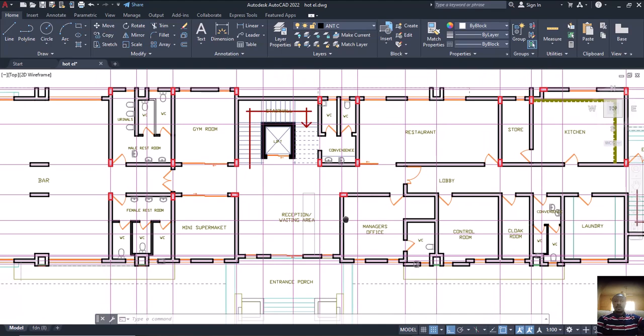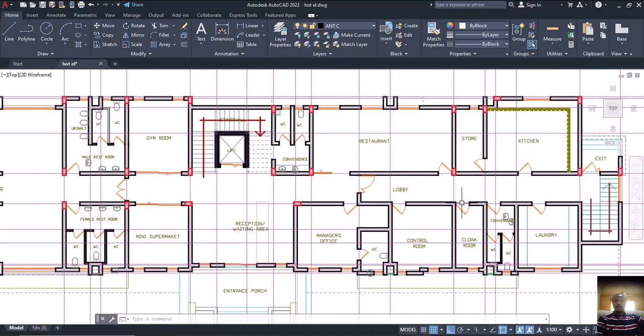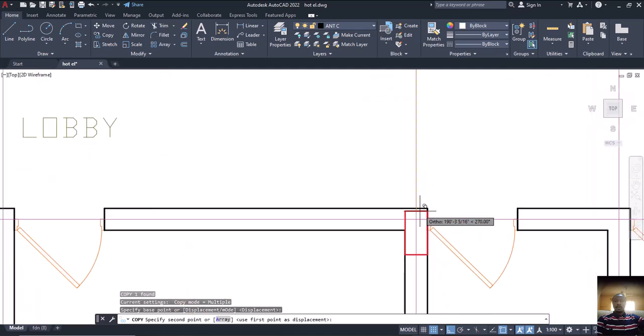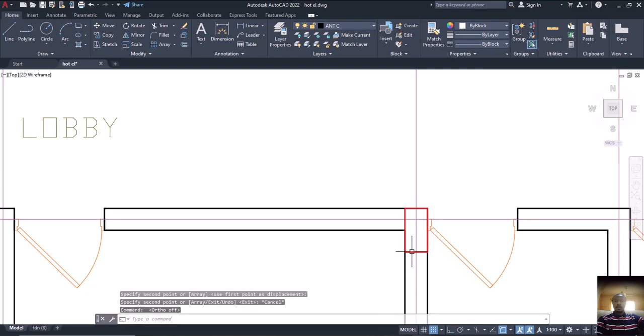Now around this place now, so which column? Let's continue with this one first. So I'll come here now, click on this CP. This is what we are doing now. Pick from here. I'll come and put at this edge here. That's fine. So that is that. I'll come here now, click on this CP, enter.